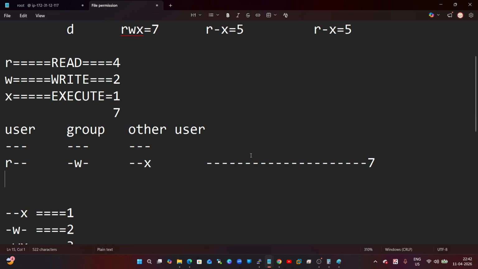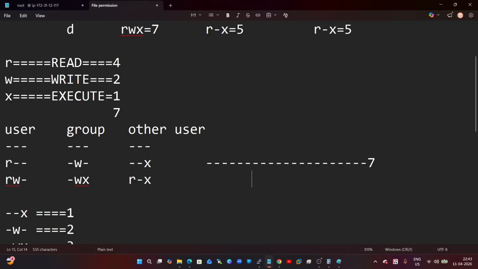Now let's come down. You can use rw here, you can use the dash w exit wx over here, and you can use only read dash execute over here.